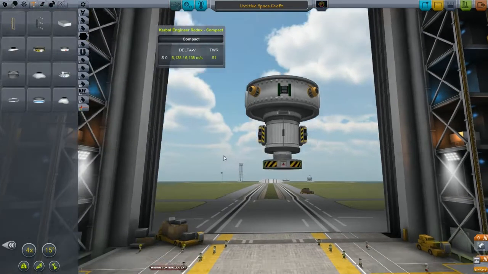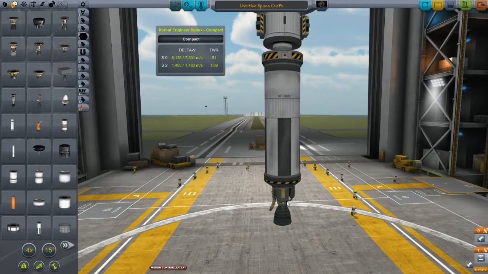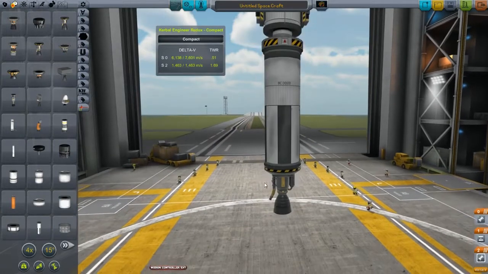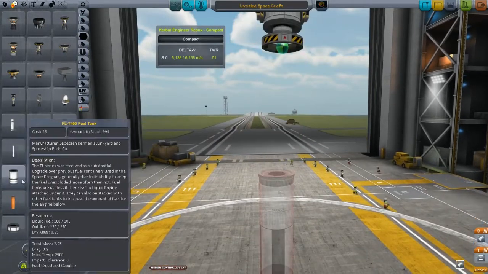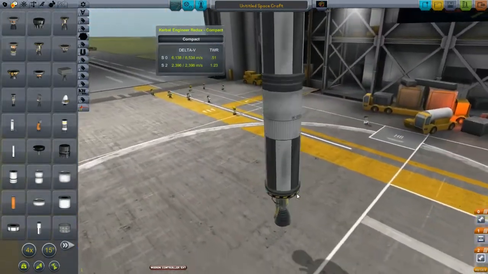And we're going to add one of those. And we're going to probably add this right here. Put that there. Let's see. That is definitely not enough delta V. We need probably twice that amount of fuel here. Yes, that's what we're looking for.